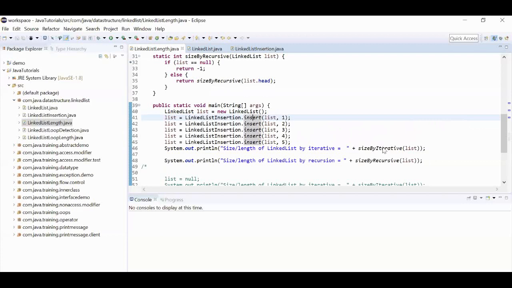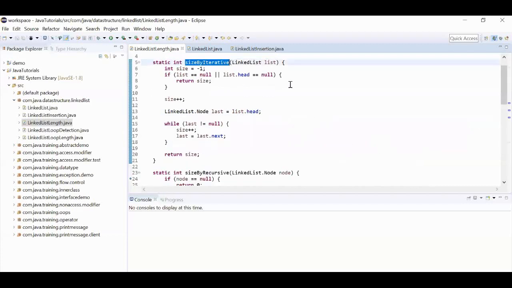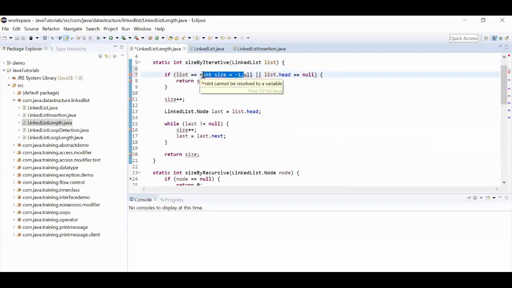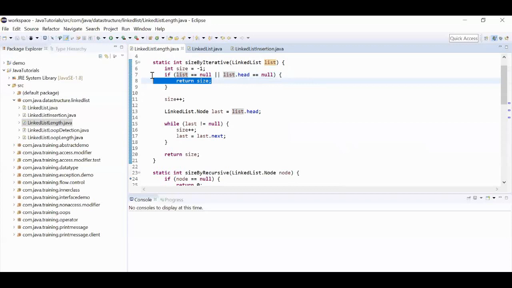The first method is the iterative one. In this iterative method, we pass the linked list as a parameter. Initially, I have declared one variable, size, equal to -1. This initialization is because if the list is null, or its head is null, then we return the default value.